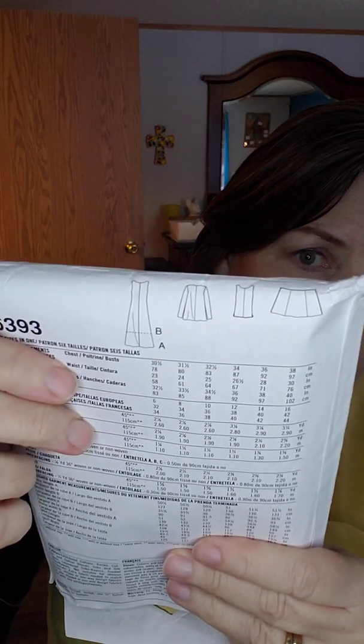And here are the line drawings. Oh, and you can also make the jacket. I did not even notice that. I'll show you my version and then we'll talk about it.